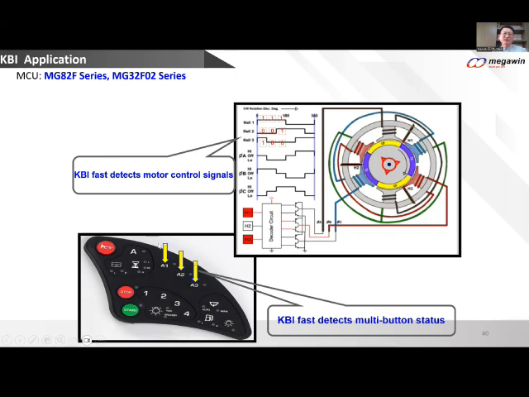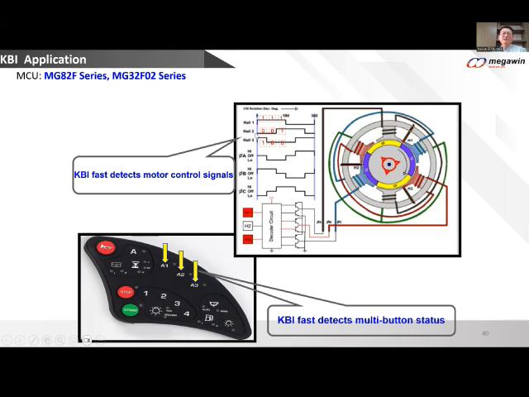Like with a remote control, if you want to enter a factory mode, maybe you can press some buttons at the same time. Then it can trigger the KBI interrupt, so you will go to the factory mode.